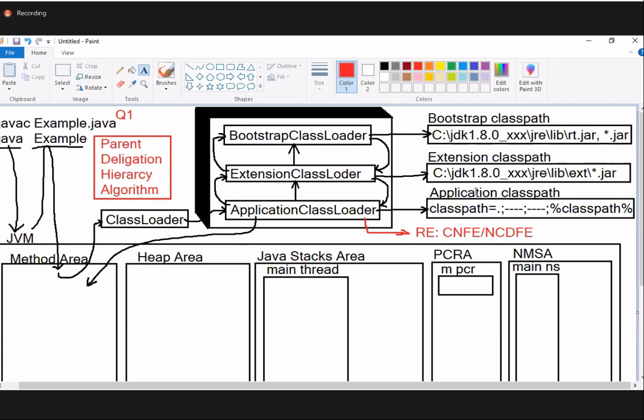Okay, simple point. If you practiced the identifiers chapter, in that chapter I told you we can create our class name with a predefined class name. For example, I can create my class with the name String. Then in my project, if I use the class String, the class is loaded from where? From the application class path. So if I create a class with a predefined class name, then the predefined classes are never loaded into the JVM.